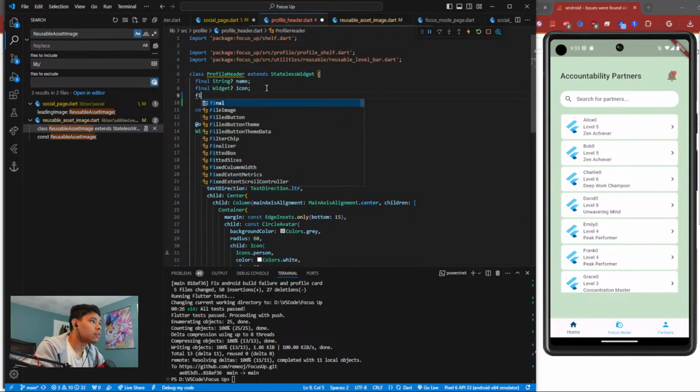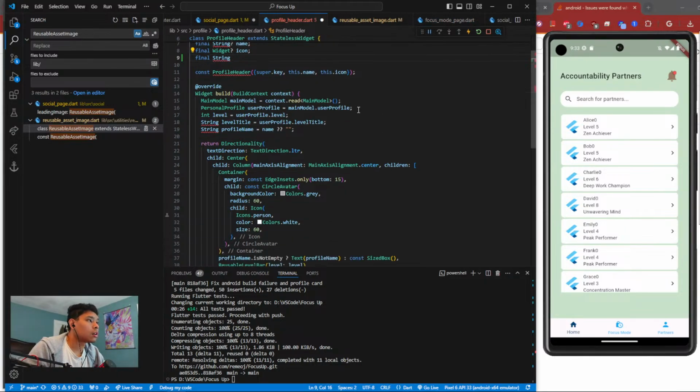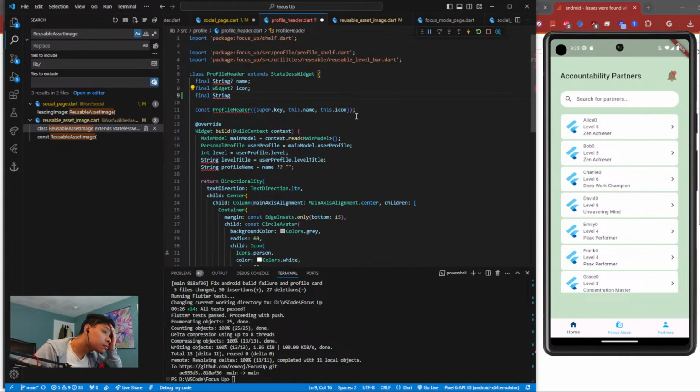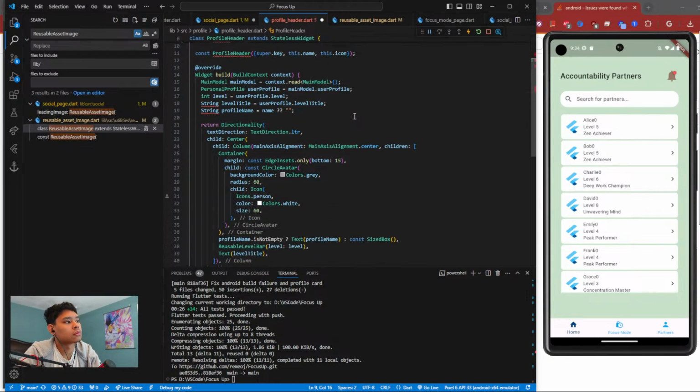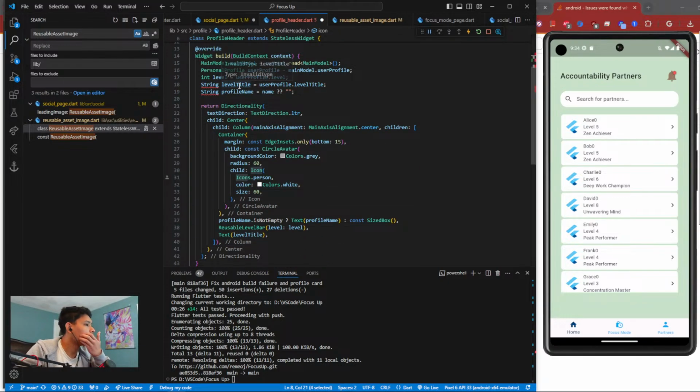So it should be final string... we have icon here.